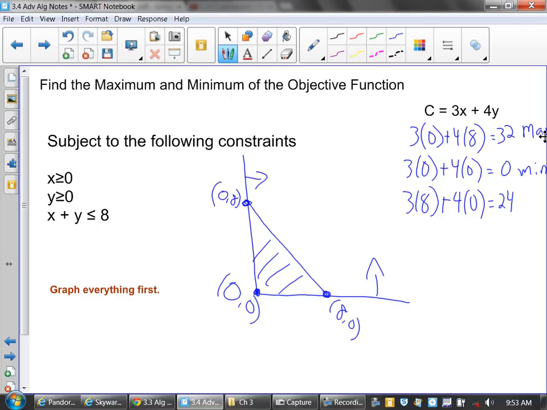What about, I thought the function was x minus y. Each problem is going to be different. For each problem, they give you a different objective function, and it just depends upon the problem. Like I said, tomorrow when we get into the word problems, it's going to say you make $8 profit on shoes and you make $6 profit on socks, and you want to maximize your profits. So your objective function would be 8x plus 6y. You create that depending upon the problem.